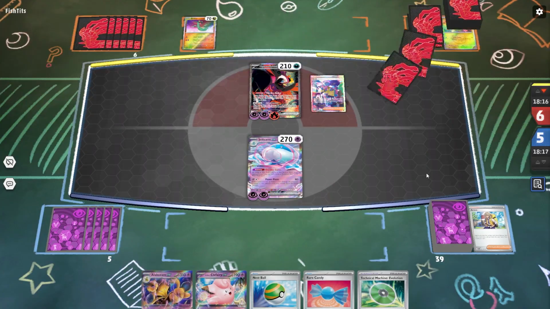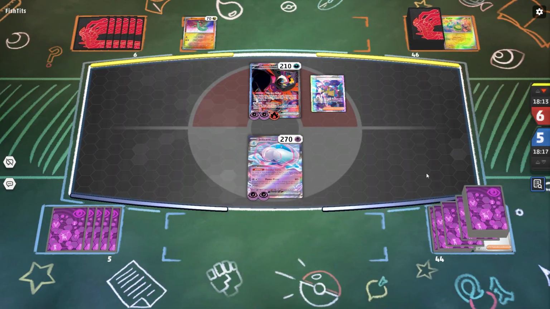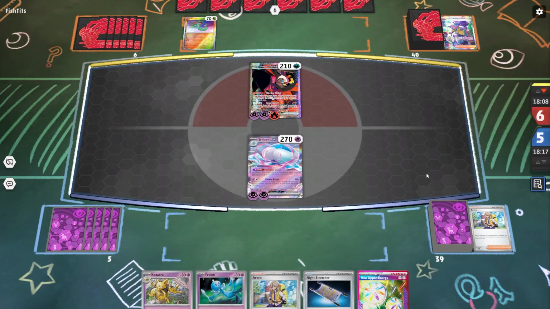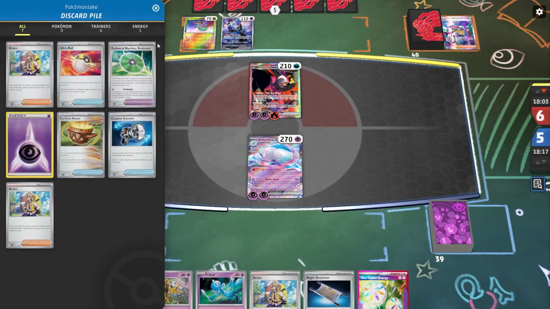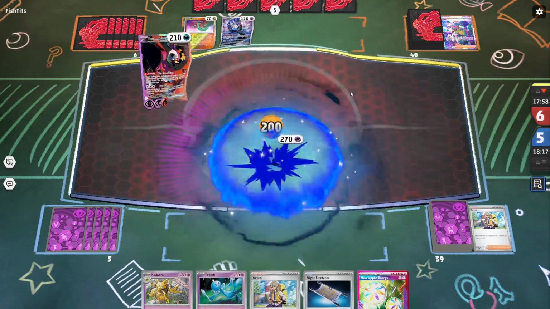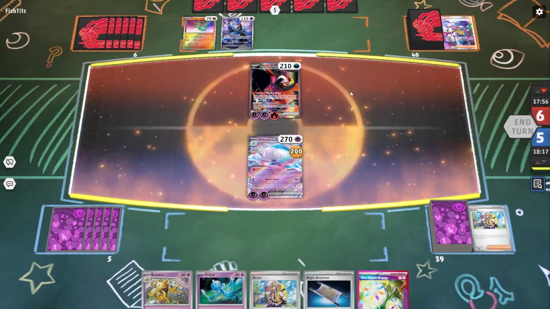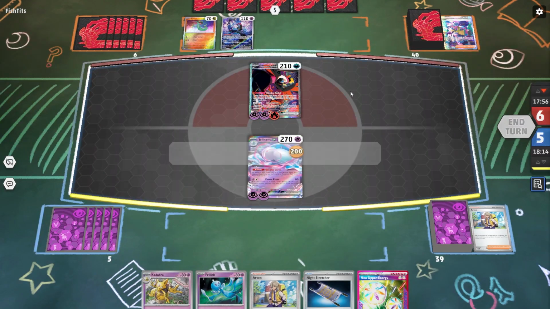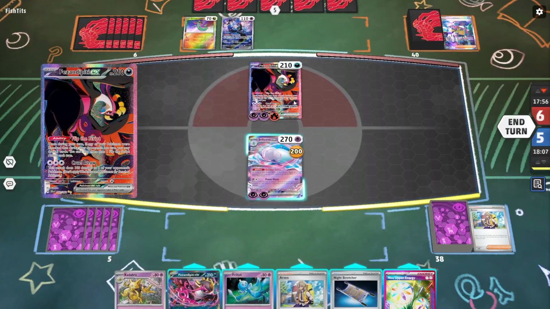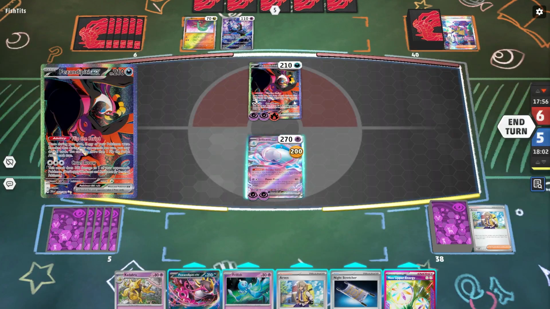All right. Ignition Energy, could we 2HKO? Boss and chase their Dreepy? None of the above. Did anything die? No. Right. If we hit for 80, well, we're dead next turn anyway, so okay. I think we do want to hit. If we hit for 80, then we hit for 160. No, we're not 2HKOing them. That sucks.